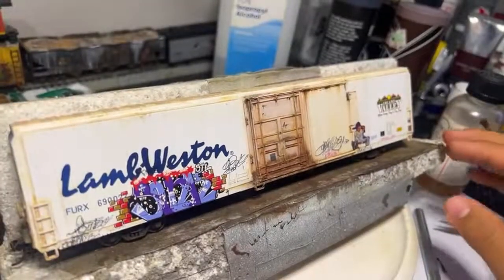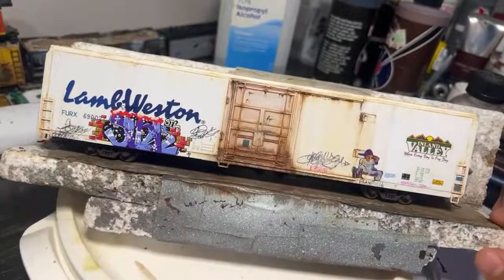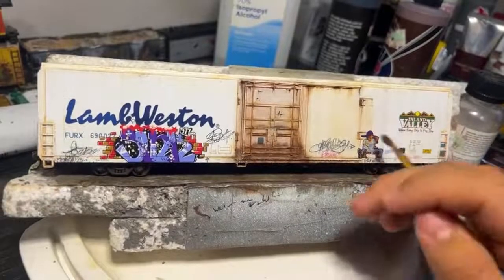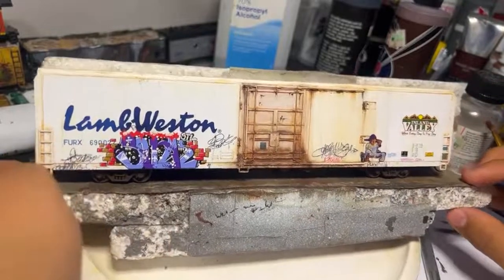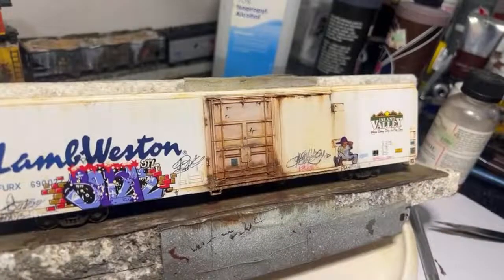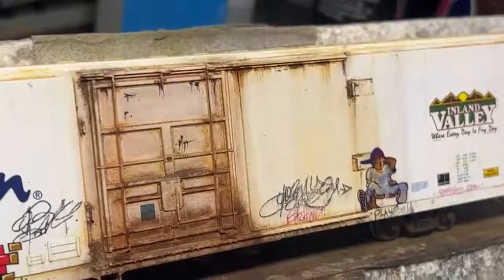Okay, so that, my friends, looks really good. I mean, look at that. As a car, just all together, that looks pretty good. I think we're going to leave it like that. We don't want it too weathered right here. But now we're going to be working on this right here. So let's move this a little bit over here and zoom in right there.